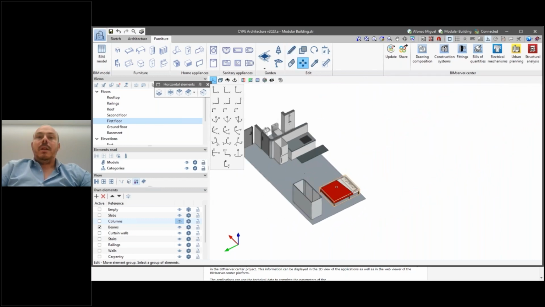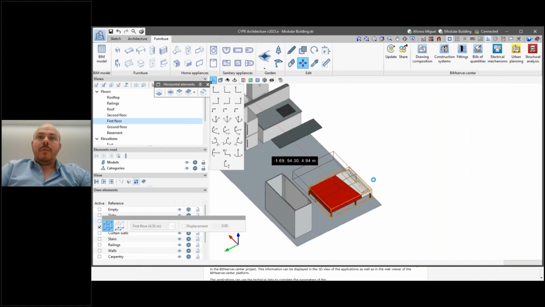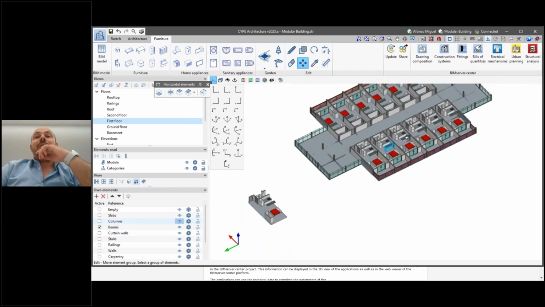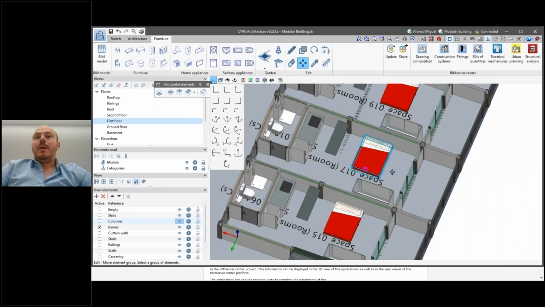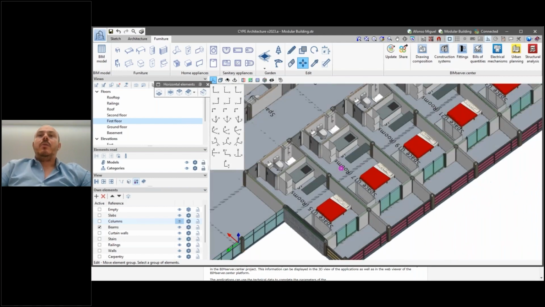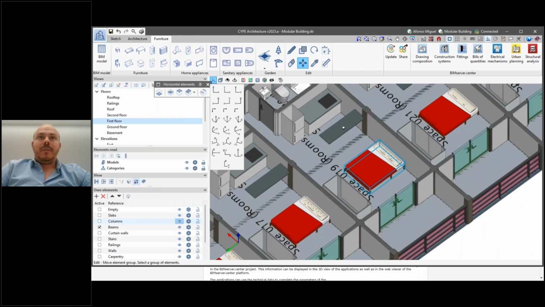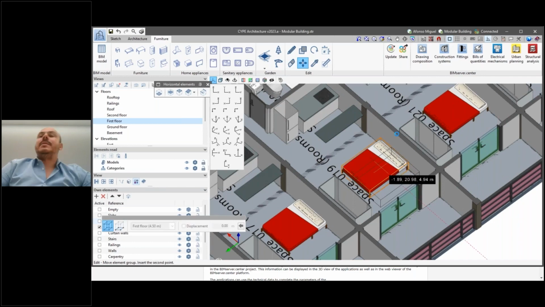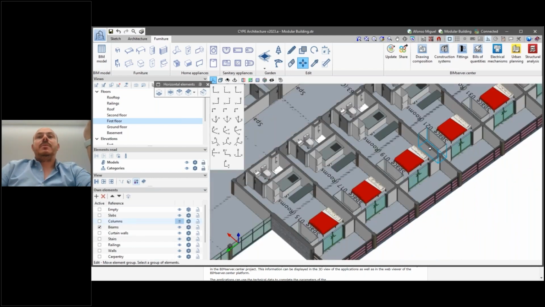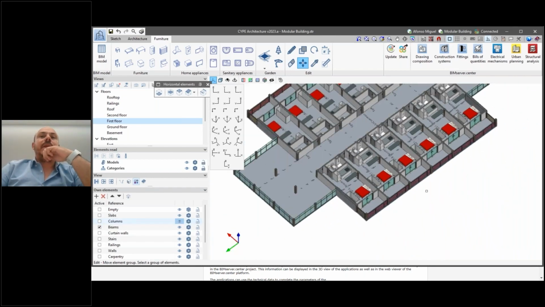So yeah, I will click on the bed. I will move it a little bit, and every group, or every copy of the group, has the same change. But I could do the same thing here in another copy of this group. So I will move the bed again to the place that was the original place, and everything is updated. So very easy to understand.